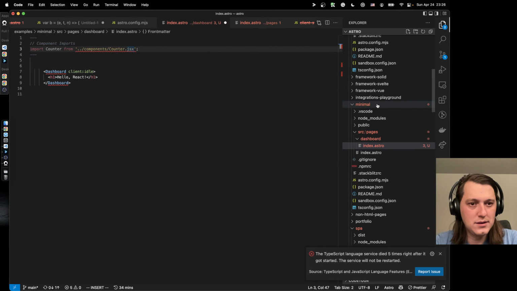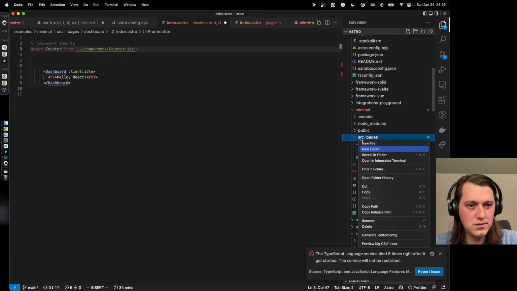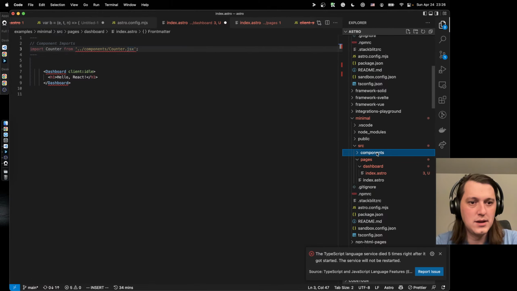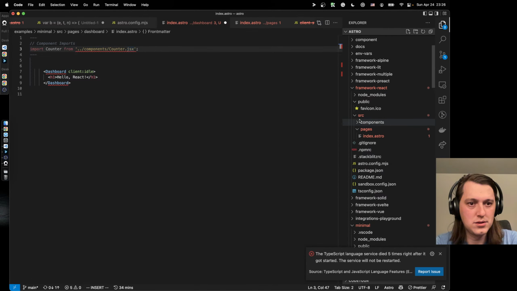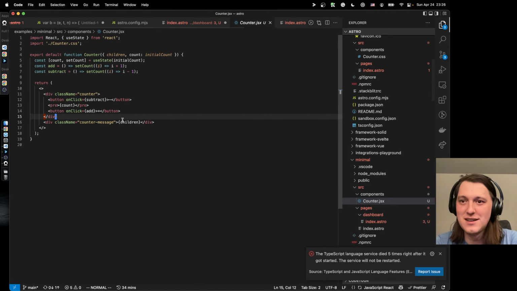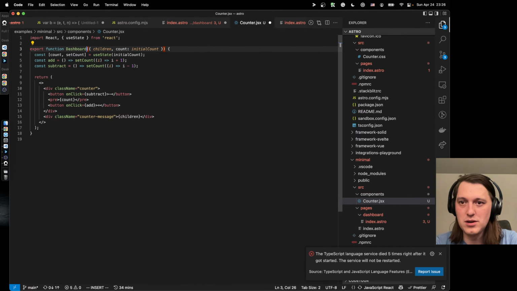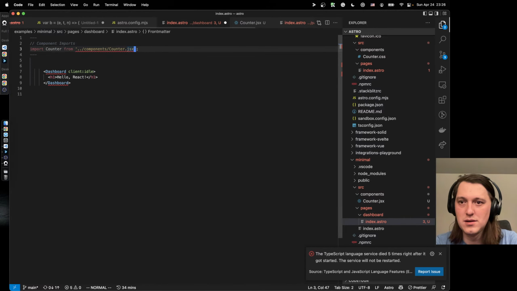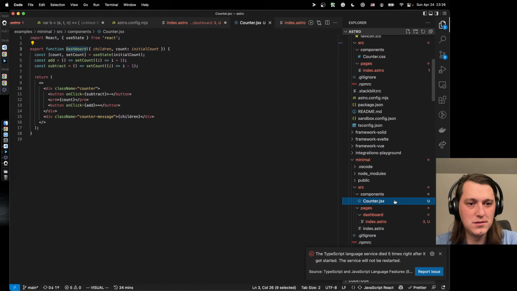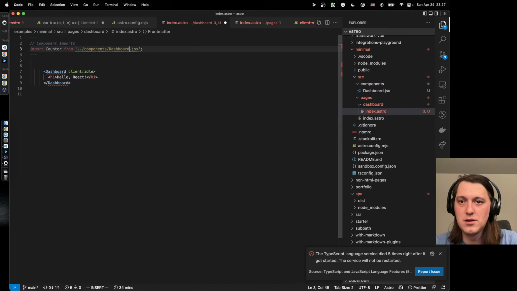So components. So where is the React one? So src components. Components and side components. We will just, I don't know, let me just drag and drop it. Did it do it? What's happening? Okay, counter. We're not going to use defaults because I don't like them. And it's going to be dashboard. Sure. Oh yeah, and the file name as well. Okay, so here it has a .jsx extension. So does that matter?